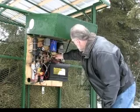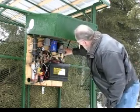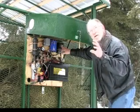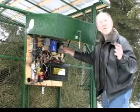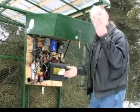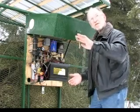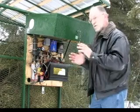We have various relays, inverters, pressure switches. This is the other part of the system. This is the 24-hour-a-day timer. With this, you set the times a day that you want your horses to feed and for how long you want them to feed. For example, we have this particular one set up for our horses to feed 3 times a day, at 9 o'clock in the morning, 5 o'clock in the afternoon, and 1 o'clock in the morning for an hour and 15 minutes each, which we find for our horses works perfectly.